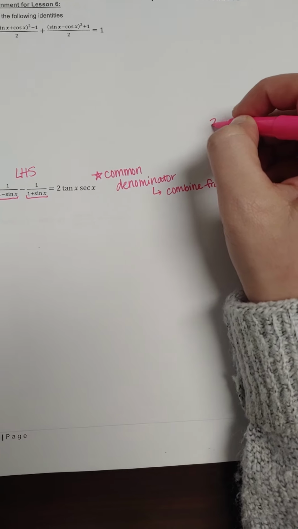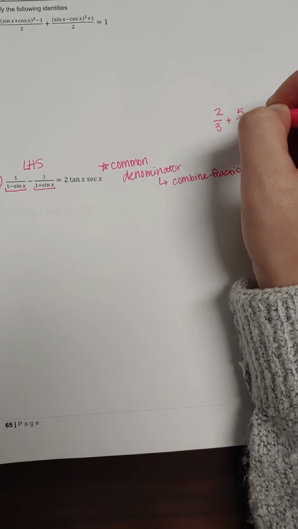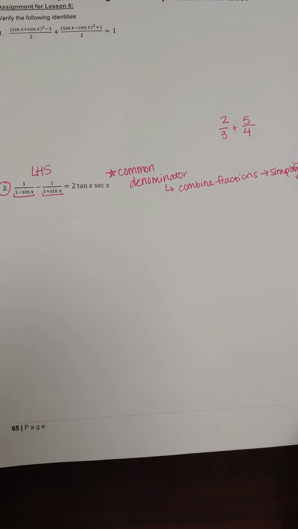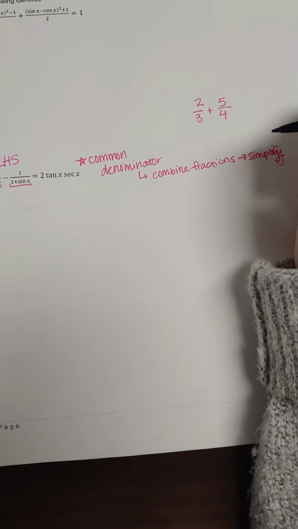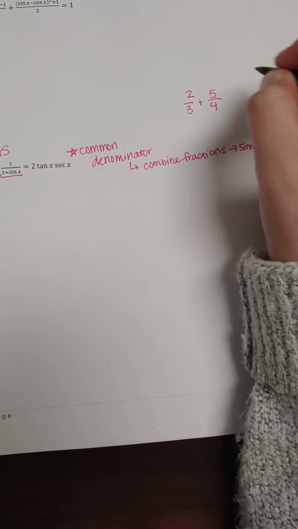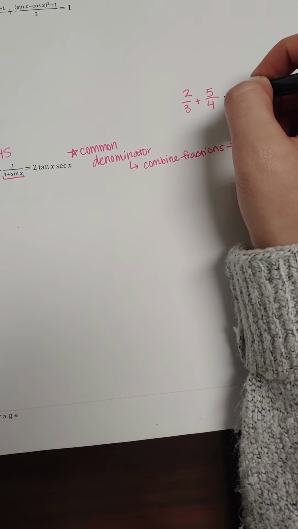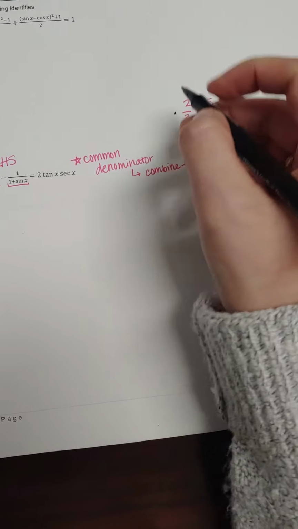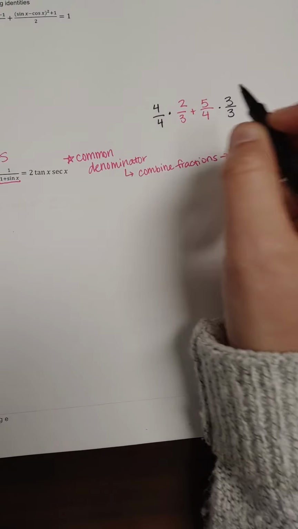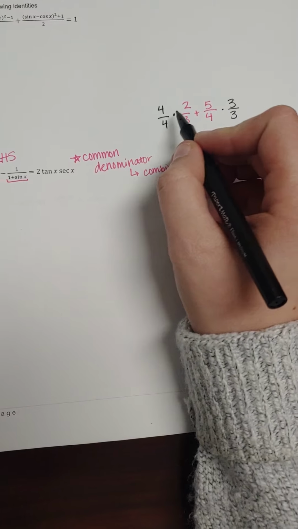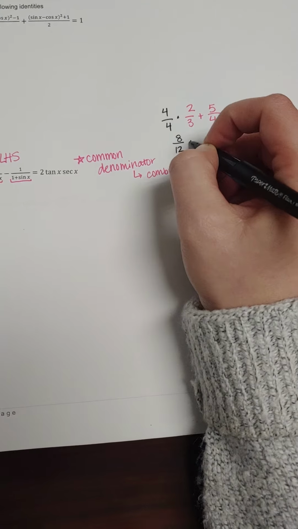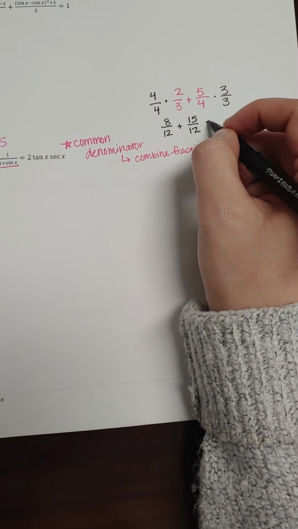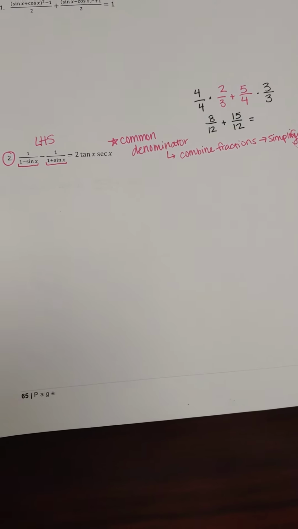To refresh your memory, if I had like 2 over 3 and I'm trying to add like 5/4, I need to come up with a denominator that I can use for both of these. The easiest thing is I think of 12, right? 3 and 4, the closest thing to 12. Well, to get that, I need to multiply this fraction by 4, because I get 3 times 4. But I need to multiply this fraction by 3. So by multiplying the tops and the bottoms, I would get 8/12 plus 5 times 3, which is 15/12. And then I could actually add them together because then I have the same denominator.